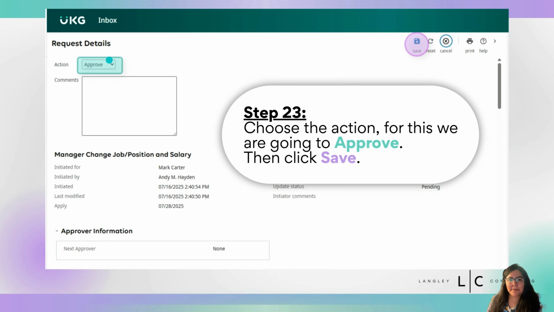So you again have the option to choose to approve the request or review the details of the request. Maybe you want to modify it. You do have the option to edit the request as well as an approver. So if the manager made a mistake or something, you can go ahead and click on Edit.